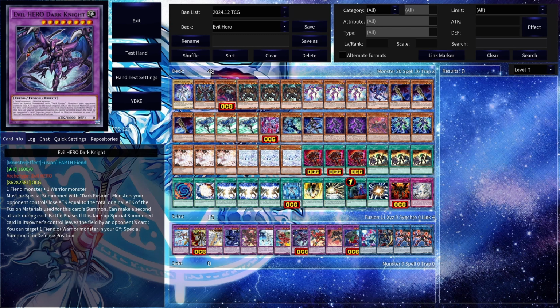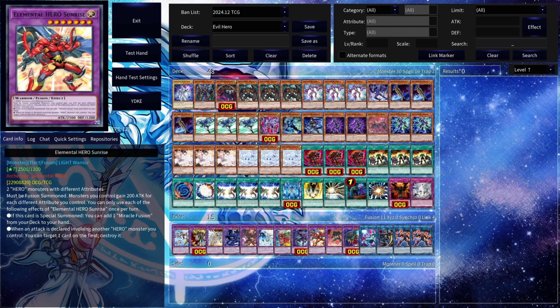And if this face-up special summoned card in its owner's control leaves the field by an opponent's card, you can target one Fiend or Warrior monster in your graveyard and special summon it in defense position. So being able to just continue your plays is always nice. One copy of Sunrise. I kind of explained how we usually go into this, but yes, it searches out Miracle Fusion, and when an attack is declared involving another Hero monster you control, you can target one card on the field and pop it. That's nice.